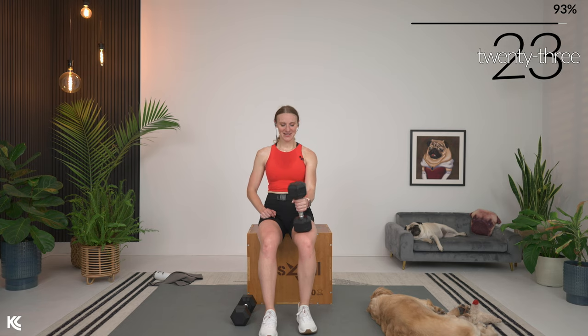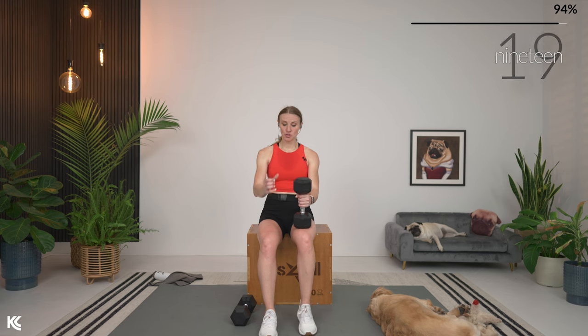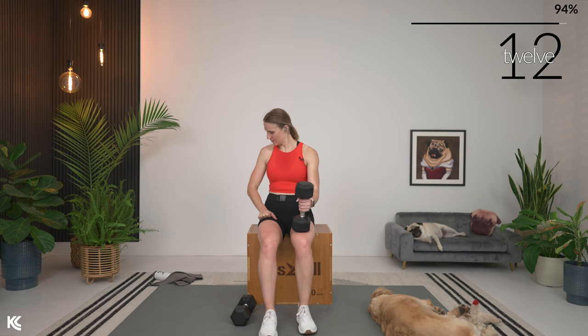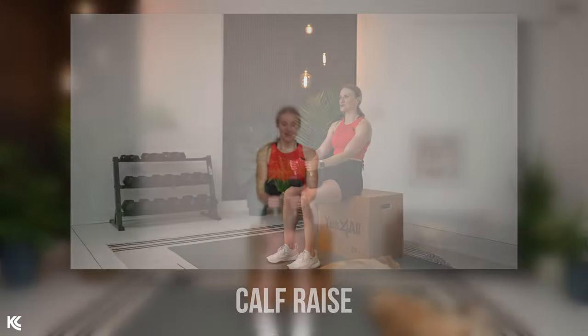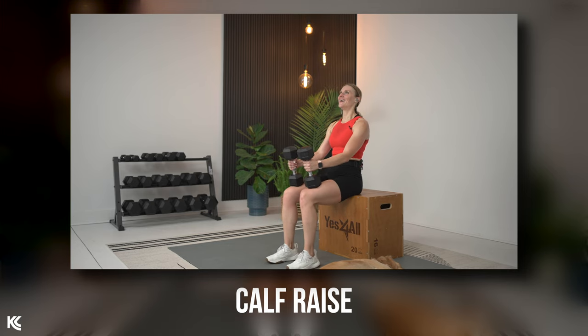For this final set, working both sides, you can use one or two dumbbells. I'm gonna use two, one on each leg. We've got about 15 seconds to go. You may feel this when you're walking up and down the stairs tomorrow. Here's 3, 2, and by this I mean specifically in the calves, because, all right, 20 seconds, and we go. Final 60 seconds of work. Oh my word.